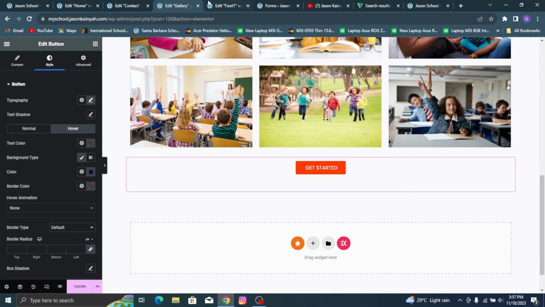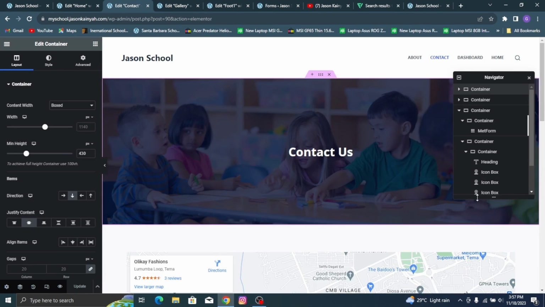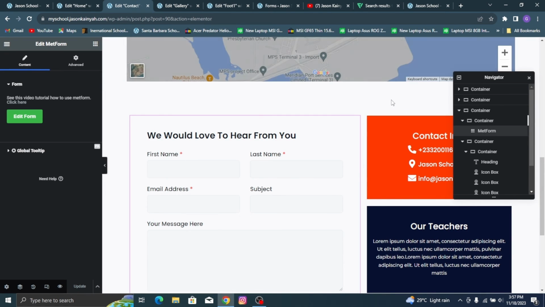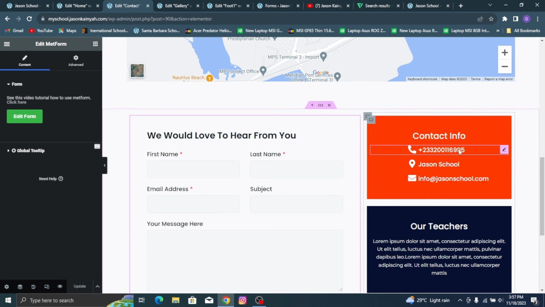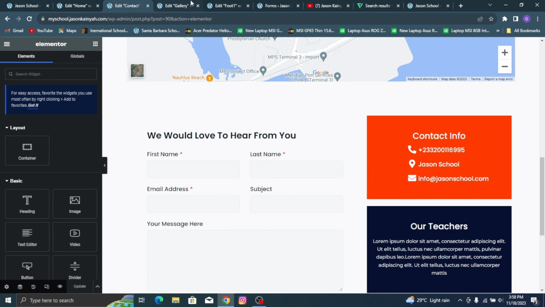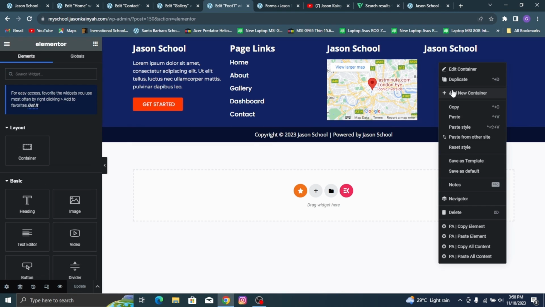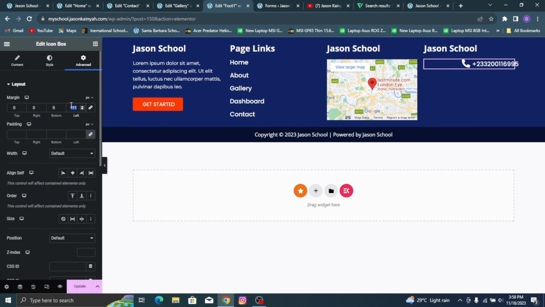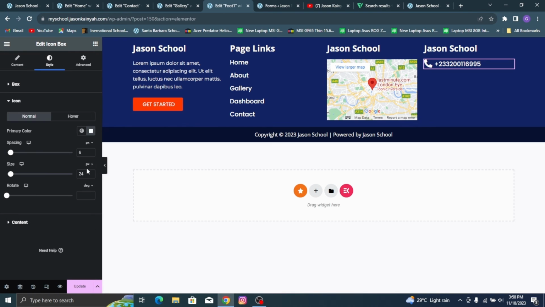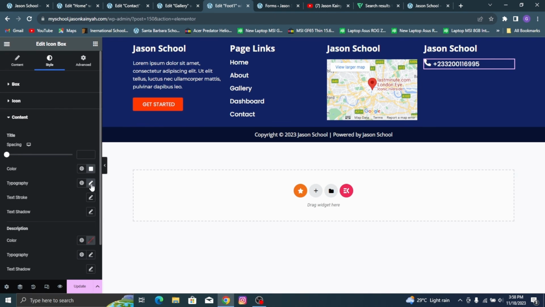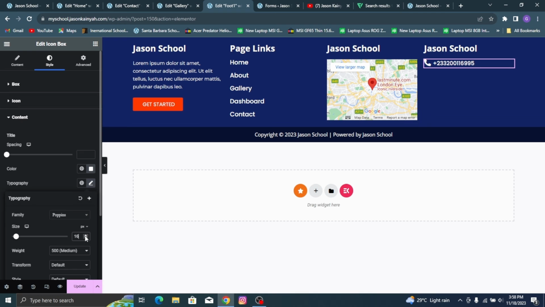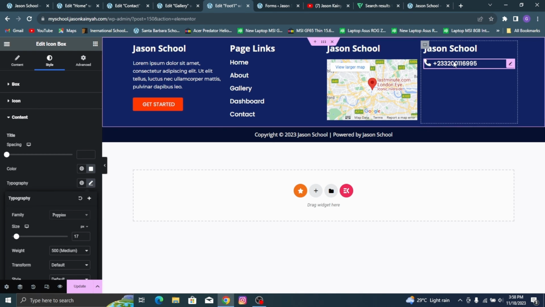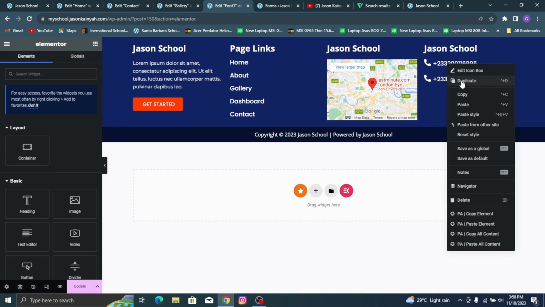And to build that, it's not the last per se, but we'll go back to the contact page, and if you look closely, you see that this one is sort of similar. So right click, copy it, come back to the footer, and then paste it in here. We are going to get rid of the left margin. That's important. Then we'll go to style, go to icon, decrease the size of the icon a bit more, and then decrease the size of the text as well. Then we'll just right click, duplicate, right click, duplicate.